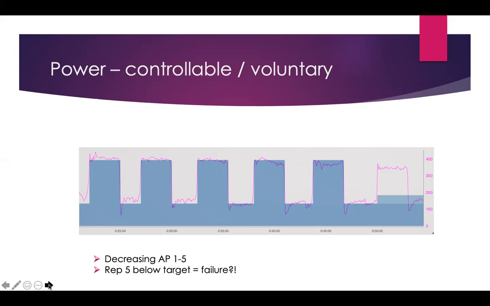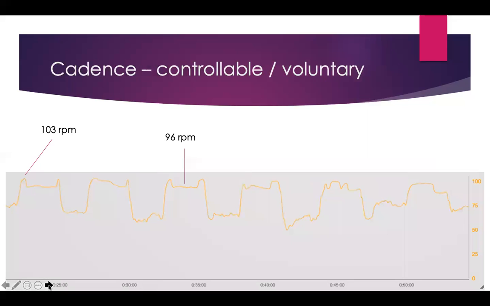However, I'll move on to the other metrics now just to show those as well. So this was the cadence data. I wasn't able to keep it in one gear for the entirety. One gear just didn't feel quite right. So I went up to 103 revs to keep the power high. Those are the spikes. And then occasionally I was changing down one gear, and that was allowing me to produce the power at about 96 revs per minute. And those are the plateaus that you can see. The little jumps in cadence are where I wasn't quite happy with the pedaling, and I was changing cadence a little bit to try to keep on top of the power. And again, that's okay.